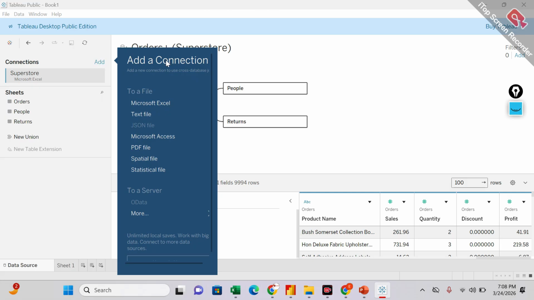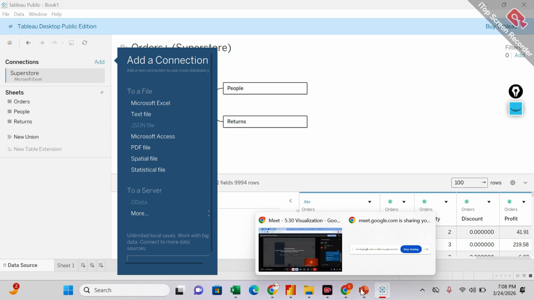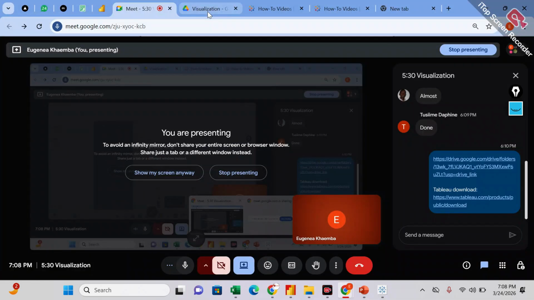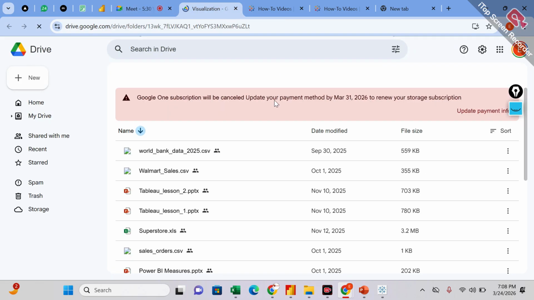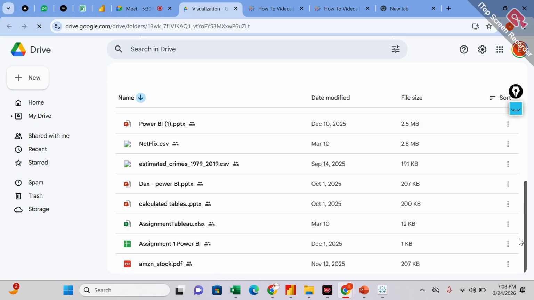As I click on add, it will bring the start page that was helping us connect the various file types. So this time I want us to try out the PDF file. From your end, under the same folder that I shared, there's a file called the Amazon PDF. Locate this one, Amazon stock.